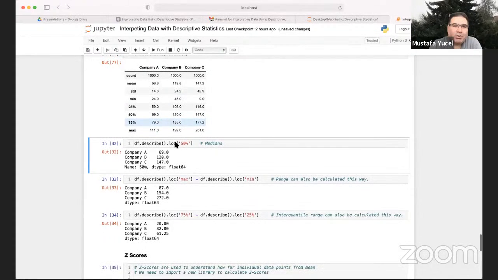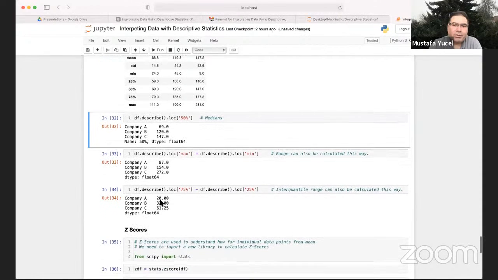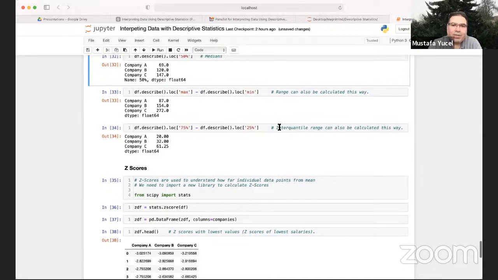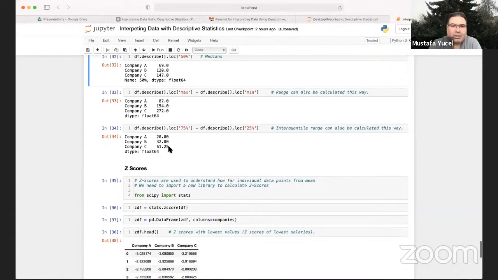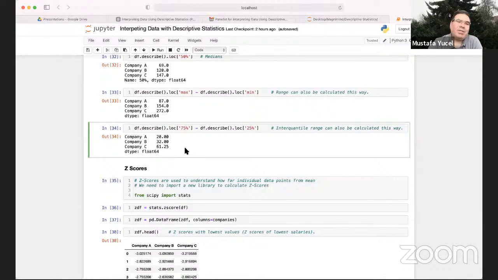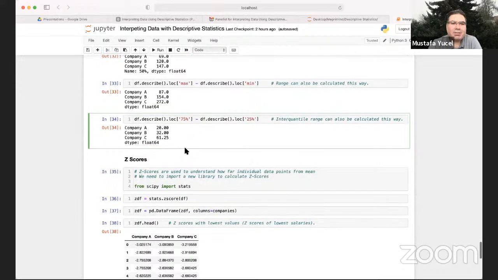Again, in this data frame, if you want to calculate the range or interquartile range, we just need the maximum and minimum values. So from the data frame describe summary statistics, we get the maximum values, and again from describe the minimum, this row minus this row, and we get the range for company ABC. For the interquartile range, again you have the 25th percentile and 75th percentile, the first quartile and third quartile. You just select this row and this row, and then you easily get the interquartile range in your calculations. We did this above, but this is another way of doing it, just to show you.